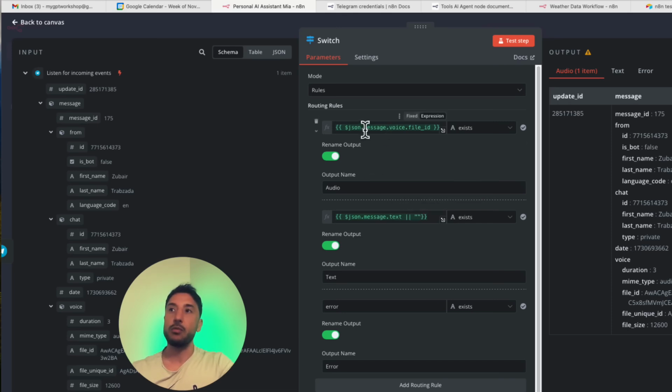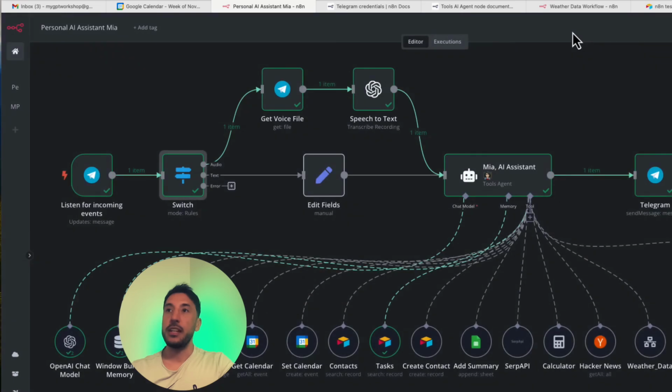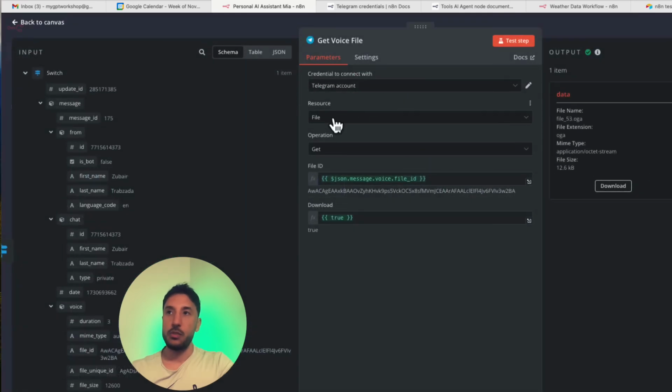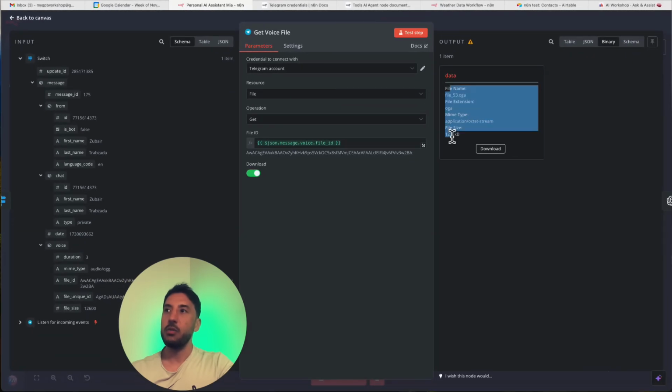So this is going to route the file. If it's a voice message, what it's going to do is grab that file ID, and this is going to go ahead and send this to this node, which is again a Telegram node. This time the resource is going to be file, and the operation is going to be getting the file, meaning that we will download the file that's coming in from our trigger, and this is going to download. So if I switch this back to fixed here, you can see right here you have this option to toggle this. So if you toggle this, this is going to download the file, and this is the file that is being downloaded, and this is the voice message file that's coming through.